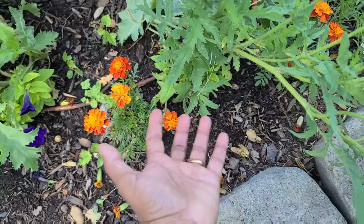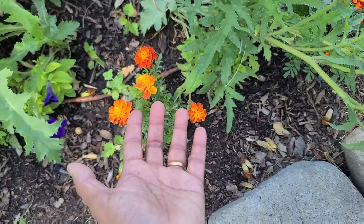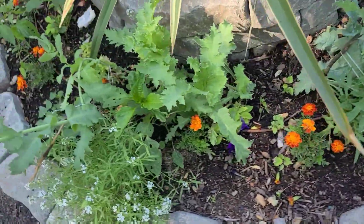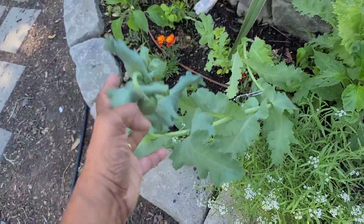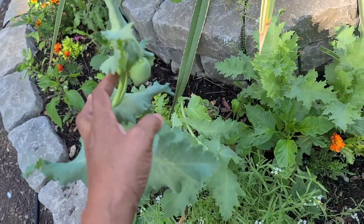Or during early spring or late winter, it will actually produce some side shoots coming out of the roots, and those can be separated and planted. Now you can also do that with the peony style poppy, which I am so excited about. It is about to bloom. I don't know what color that is.